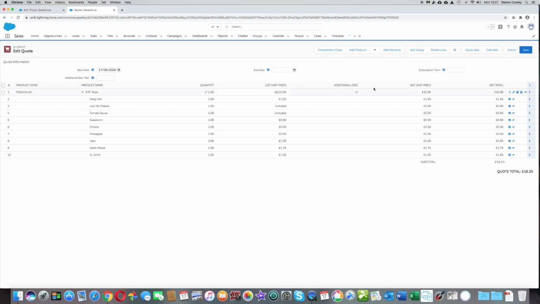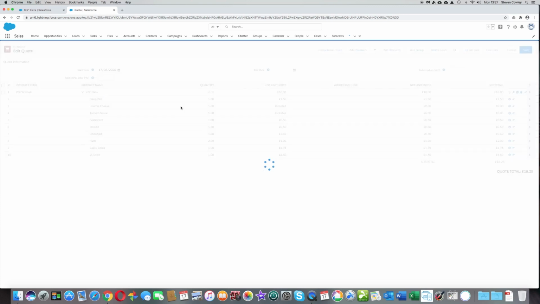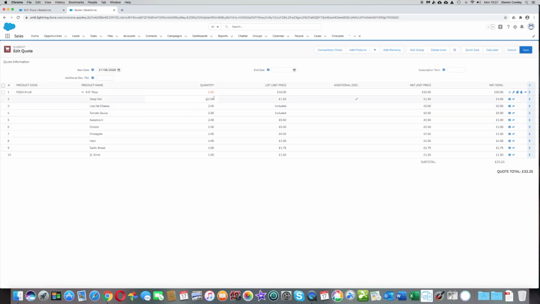So if we change the quantity to 2 and calculate, you can see everything here has doubled. And like we were talking about, the ham has gone from 2 to 4, because everything's doubled.